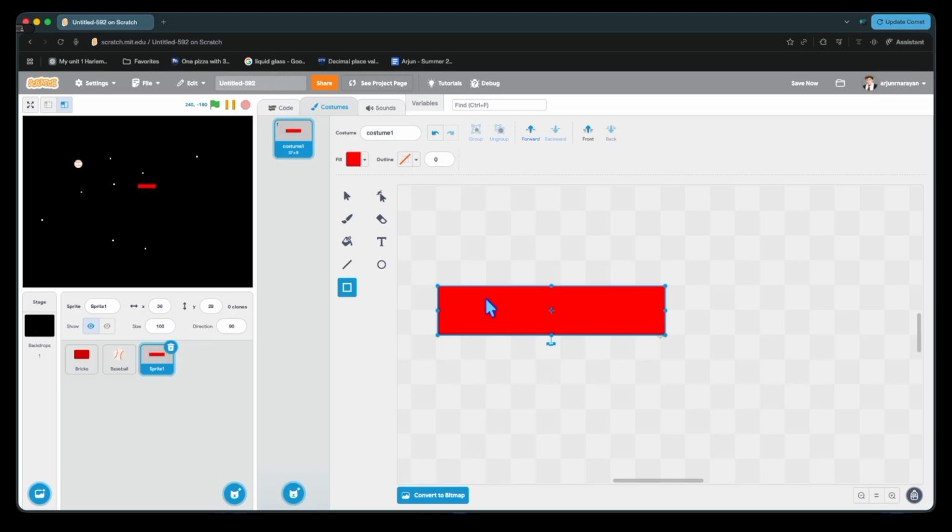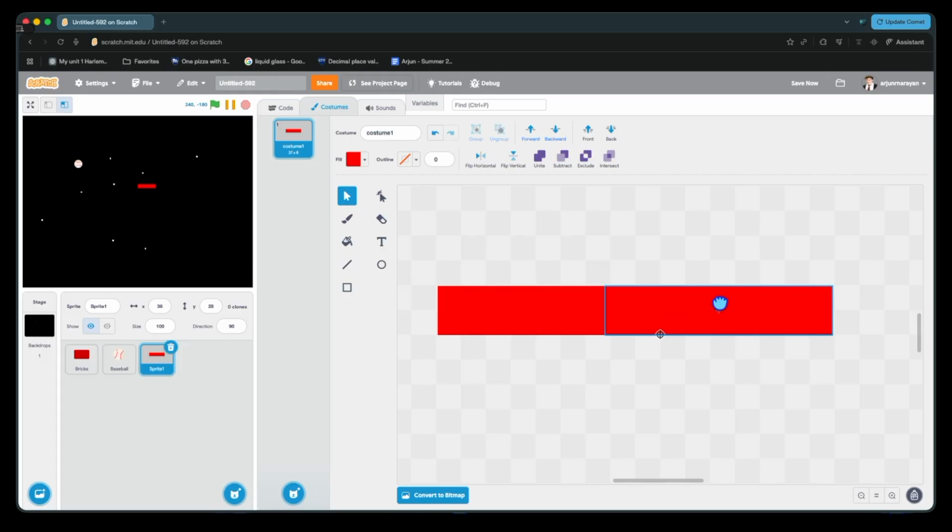So then once you've done one, we'll go to the select tool, hold Alt, and then start dragging, hold Shift, then just drag. Then we'll just go right here, just to make sure it's at a nice distance.